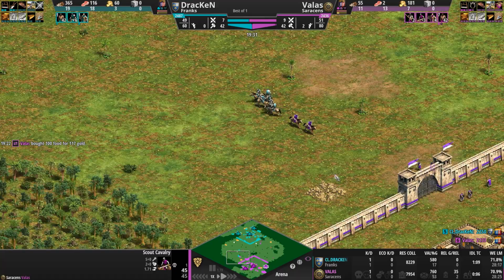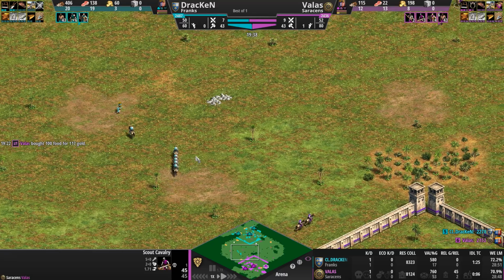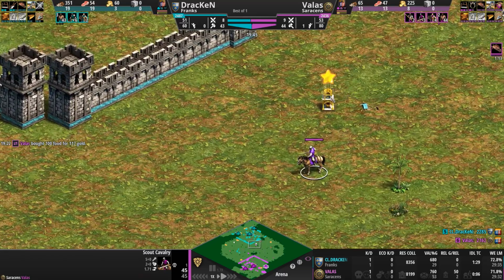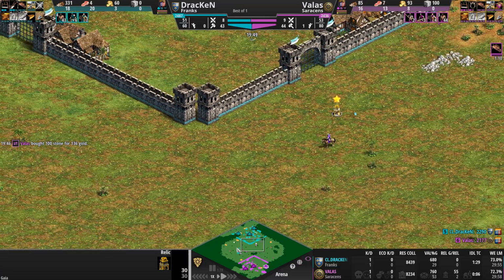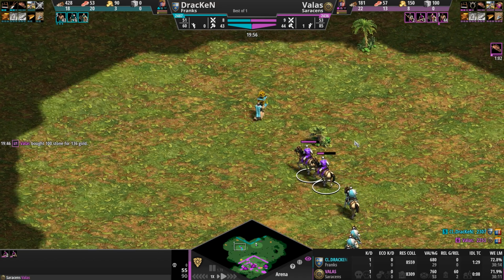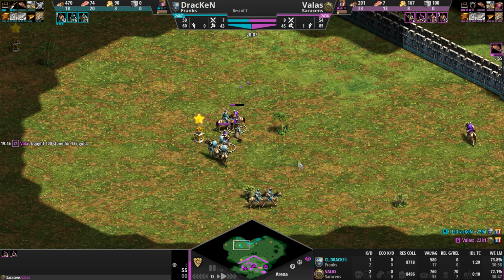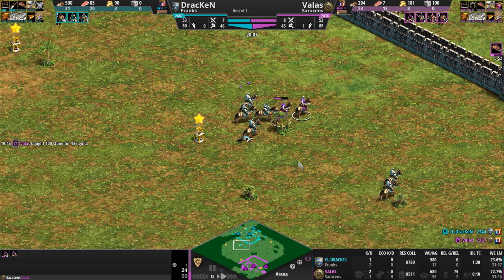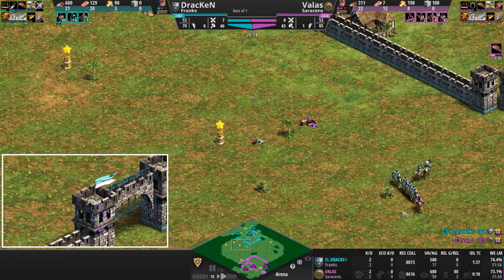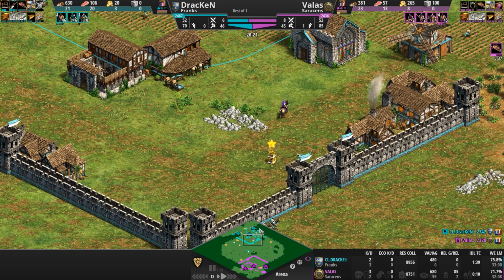At the same time, though, he's being shooed away back home. So Valas does have 2 relics to none, but at this point, the monk did a decent job. He got the relic pretty damn close. There's now another monk heading over, and the scouts see them again. I mean, this is costing DracKeN a good amount of resources here. Oh, he blocks the monk. I don't even think he really needed to do that. That was an unnecessary loss of a unit there. 2 kills to 2 now, but 2 scouts to 2 monks. 200 gold for 160 food. Not too sure that's a fair trade.